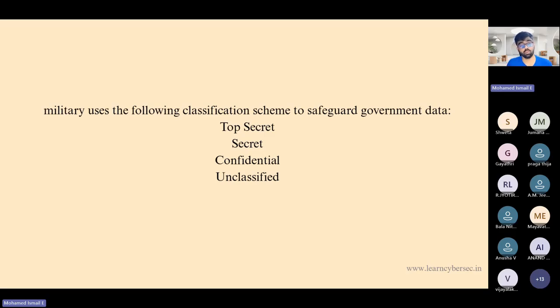Confidential data may be one-on-one data, or maybe a payslip or offer letter. Those are all confidential data that cannot be shared anywhere. Unclassified data can be shared with anyone. It could be a public notice or instructions to install your Windows operating system. Those general data fall under unclassified data, so anyone can read that data.